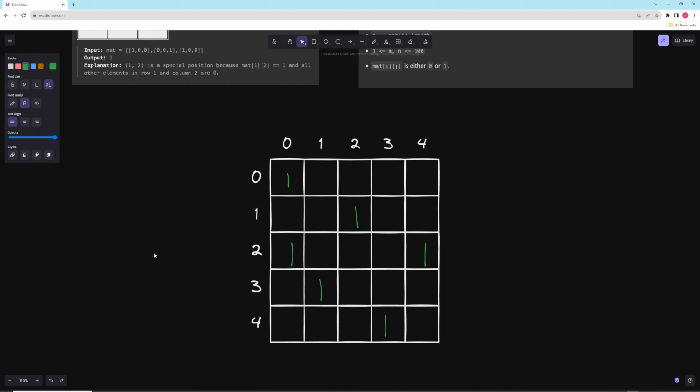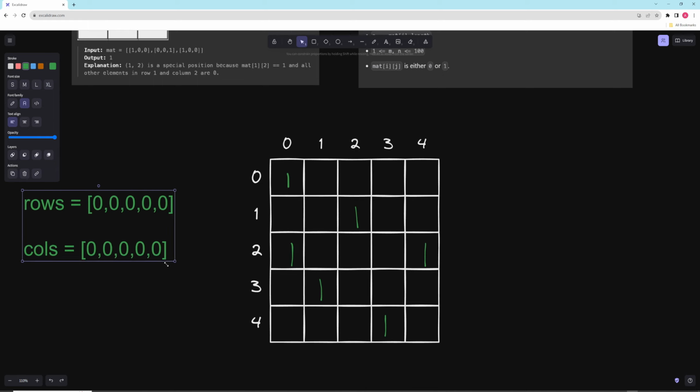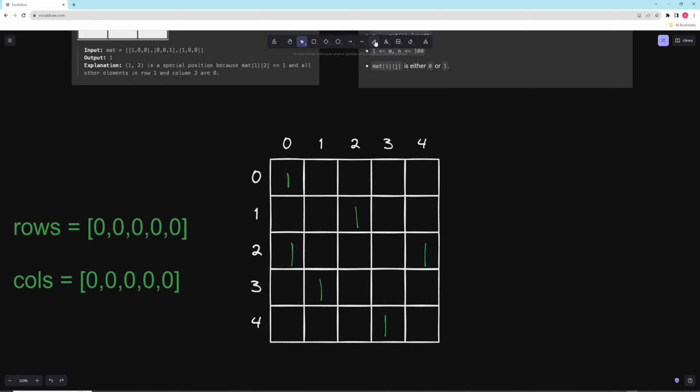So what we're going to do is have two arrays. We're going to have one for the rows. For the rows, we have 5 rows here. We're just going to initialize it to 0. And for the columns as well. And we can even make these bigger and index them to make it more clear what's going on here. So let's say this is index 0, index 1, index 2, index 3, index 4, and for the columns index 0, 1, 2, 3, 4. And now basically what we're going to be doing is pre-computing a total.